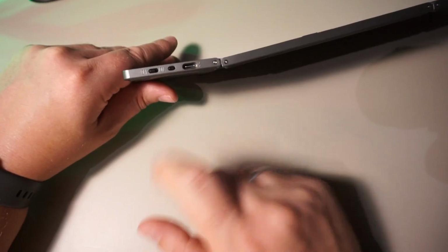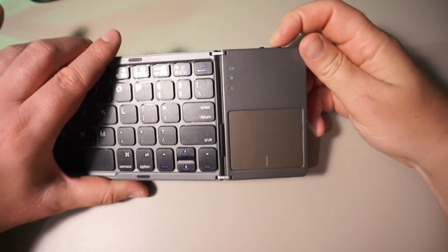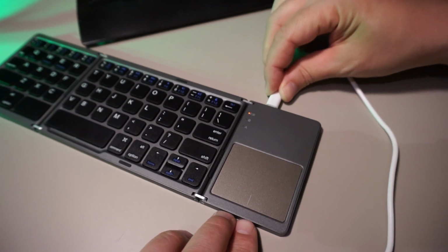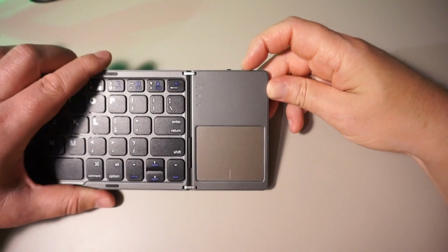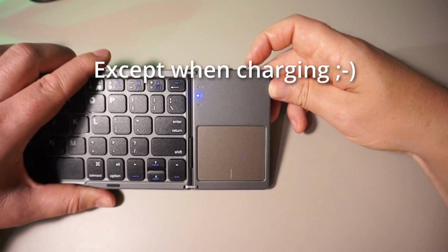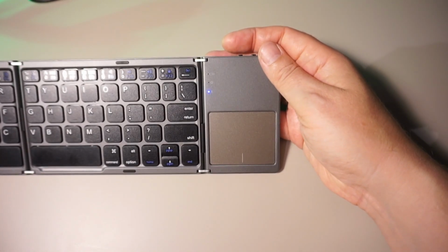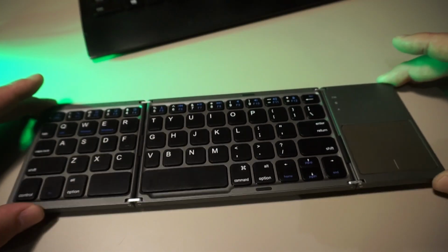Next to that, we'll find a standard USB-C charging port, which I don't think you'll need too often, but to be honest, I haven't fully tested battery life. I've charged it only once when I got it a few months ago, and it's been used only a bit since. We've got 3 LEDs on the front. A low battery indicator, which I haven't seen before, a Bluetooth pairing indicator, and a caps lock indicator. I would have liked some indication that it's actually turned on, but I guess that would have hurt battery life.